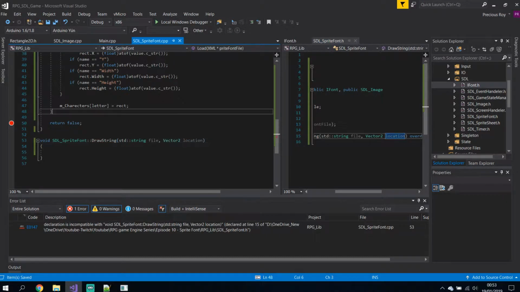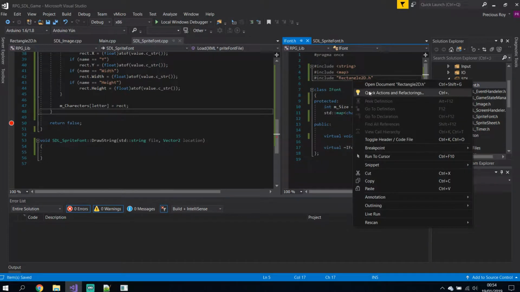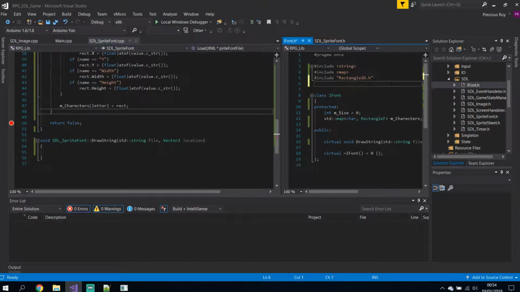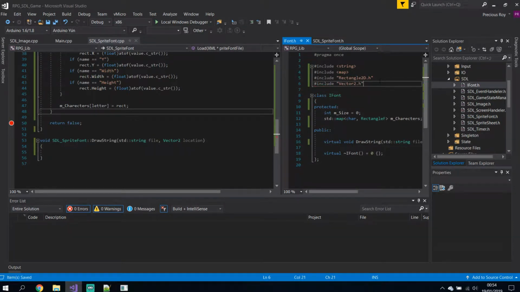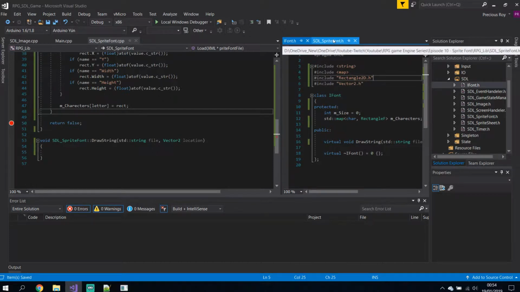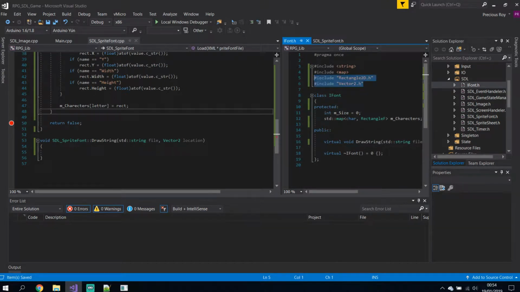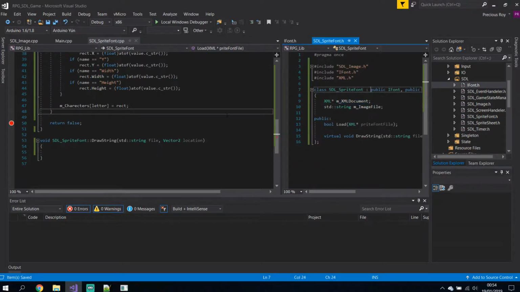There we go. And we'll probably have to include, although I think this one does. Even though it's already included, I'm going to do it anyways. You know what? No. In earlier tutorials I was complaining about reducing as many includes as you can. Seeing I'm already including it, I don't need it.